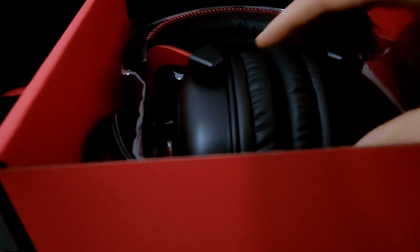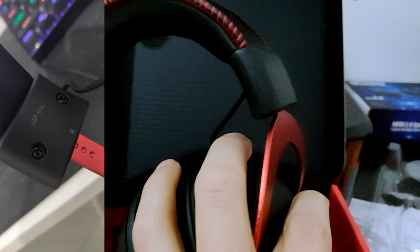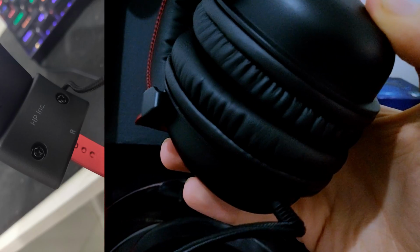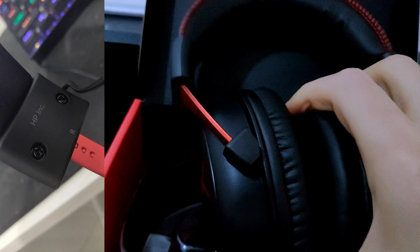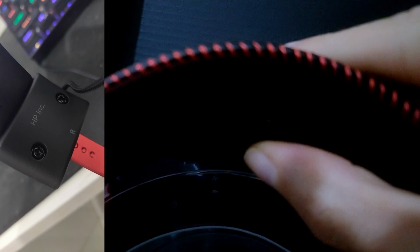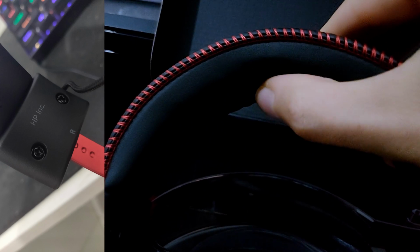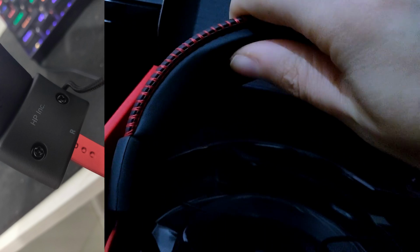Also, you can use it with PS4, PS5, and PC. You can extend the headband so it can comfortably fit your head. It also swivels, so in terms of ergonomics, it's excellent. Some people might wonder, this is an HP version. Some say that all the latest stock is HP. If you want Kingston, you need to look at old stock, which they say they don't sell anymore. Some say, you know, it's a big difference. I don't know. I haven't tried the previous one. The one that I actually have here is the HP, as you can see.